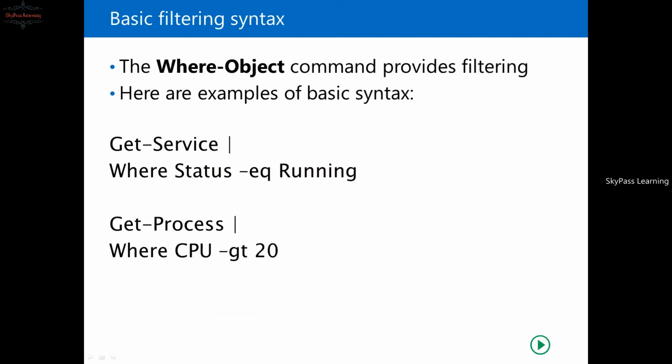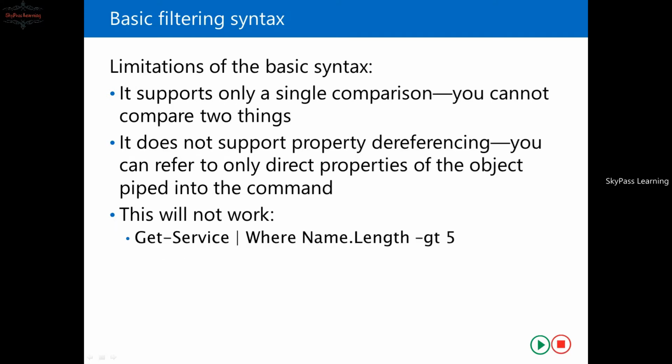Here you can see the Where-Object structure with the same example: Get-Process where CPU utilization is greater than 20, or where status equals running. These are a couple of sample examples for simple filtering. If I go a little more basic, we can use something like where the name length is greater than 5. Length is a predefined property associated with it, so you can use it to count the length of the service name. It shows you a length, but you can see this will not work in a direct way.